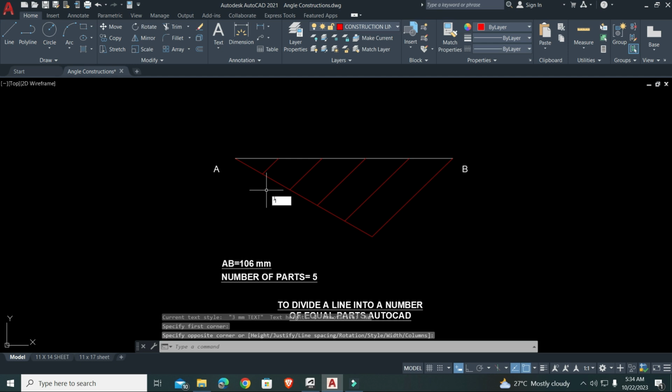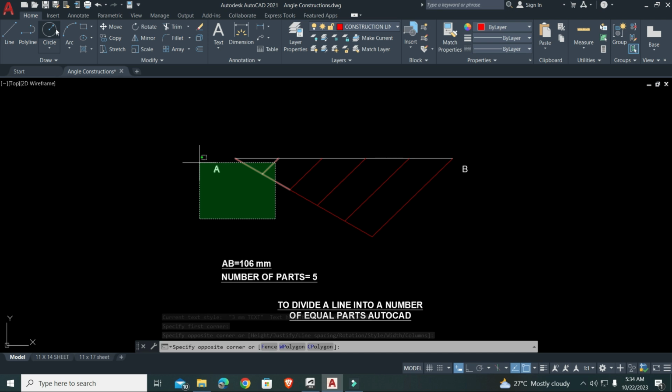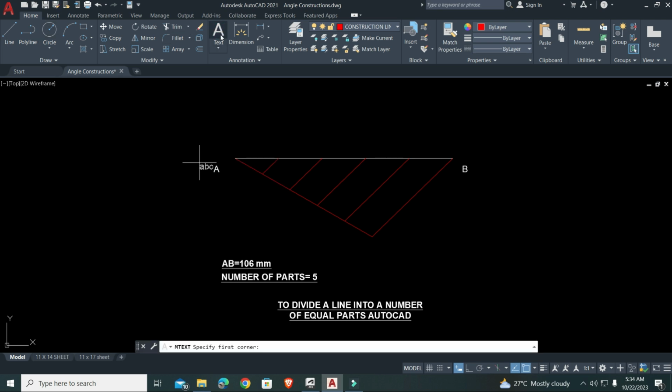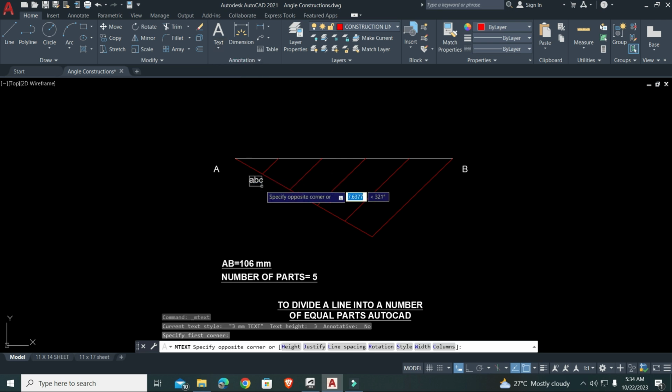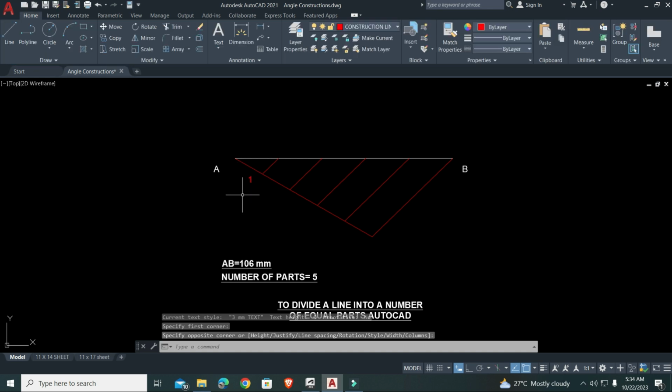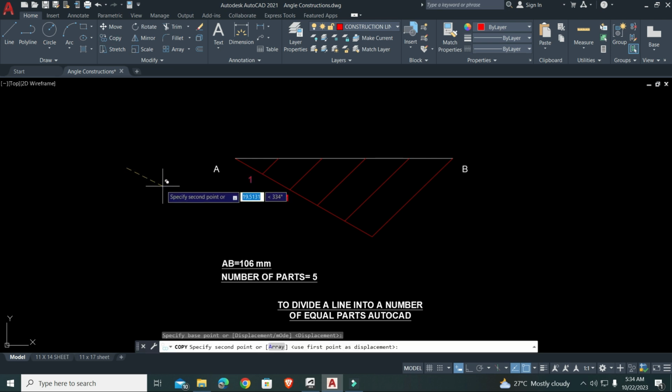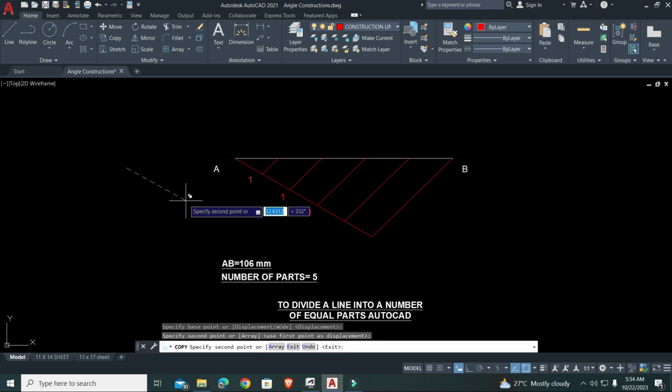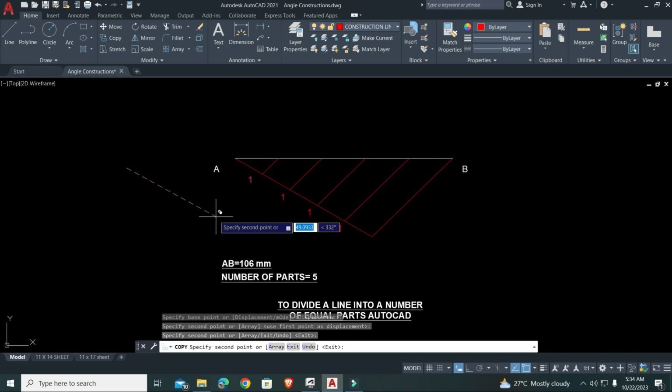One, copy these, and then you will edit them.